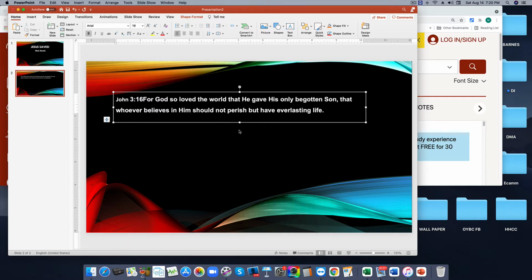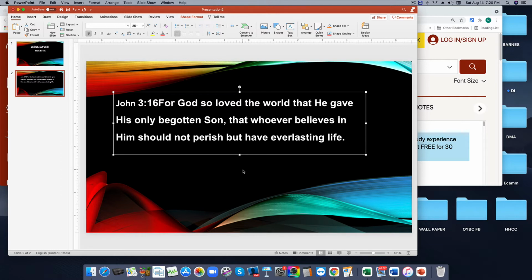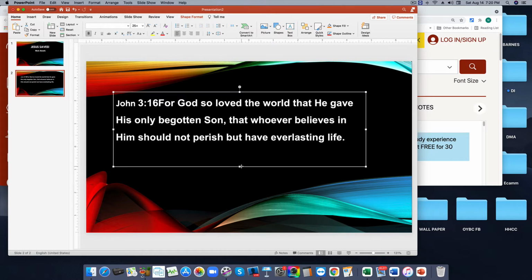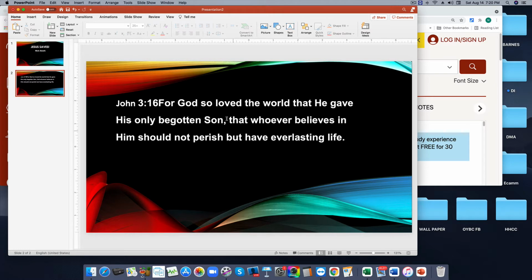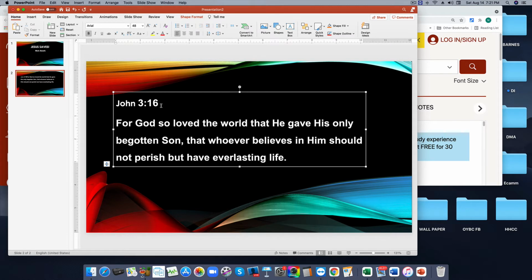Grab this little square right here, pull it down, and it automatically resizes the text, as you pull it down. And what I do is I always separate the scripture reference, John 3:16 or whatever you're using, from the scripture itself. And there's a really important reason I do that.